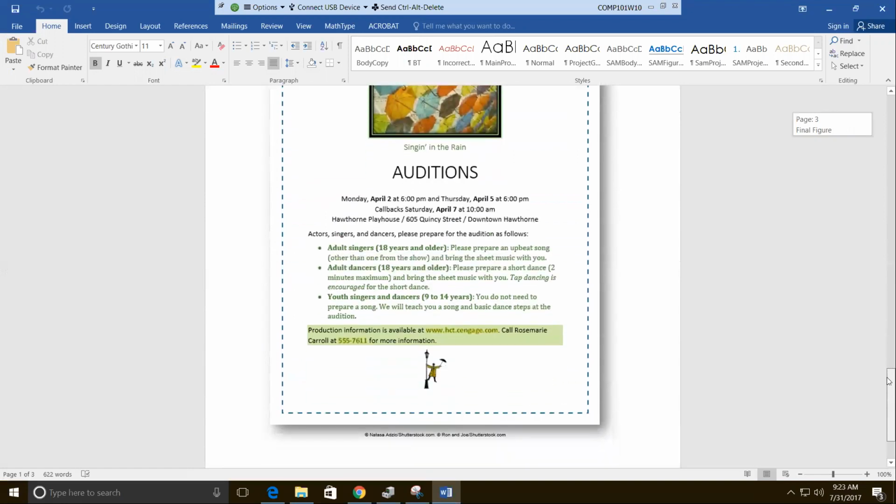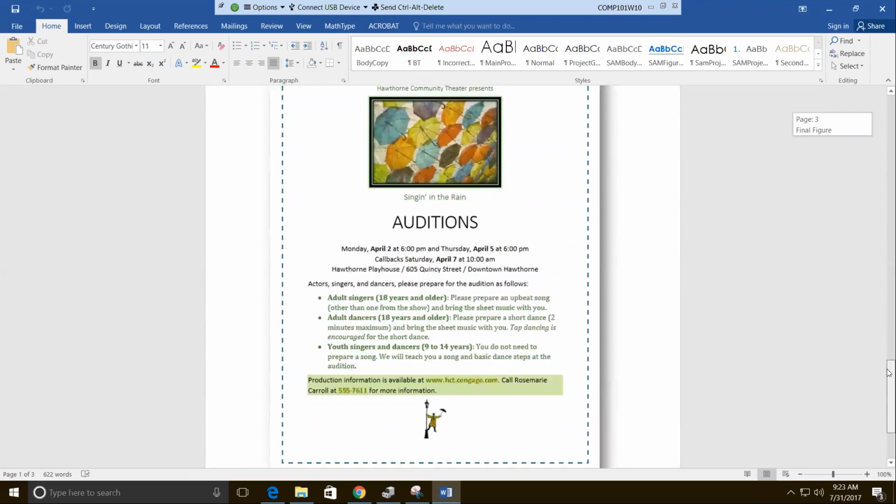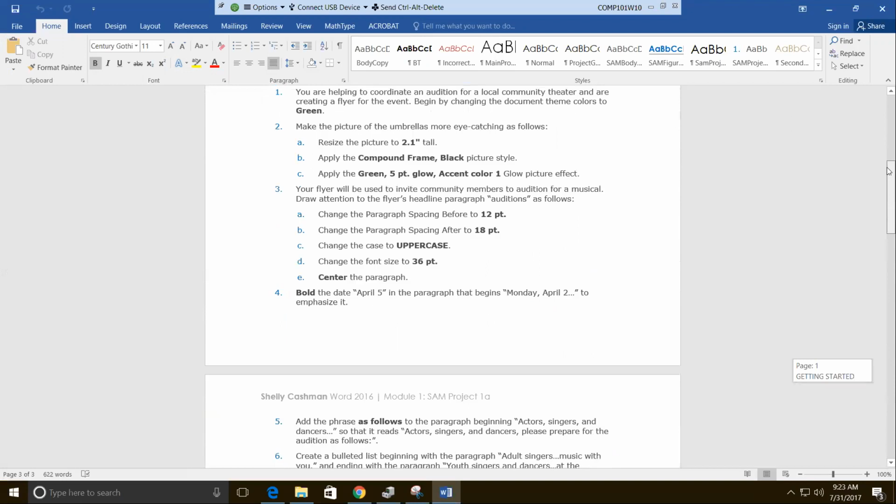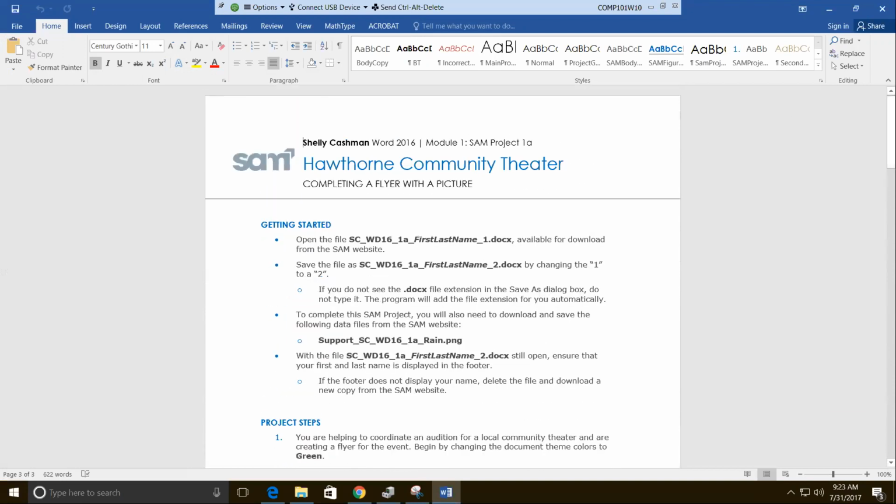Just like for your main textbook project, don't just look at this picture of the final project and think that you can just replicate it. You'll need to make sure you go through the steps, and you need to make sure that you're completing the textbook main project first and then completing SAM projects. The SAM projects reinforce the steps that you've taken in the textbook. So textbook first, that project, Word Chapter 1, and then the SAM projects for Word Chapter 1.